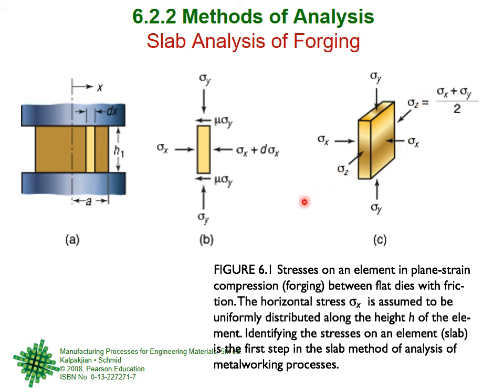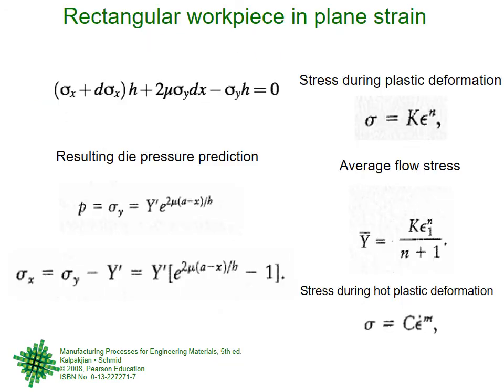But if we want to do a three-dimensional analysis, then this is the view of the slab that we will be looking at. And if we can do a two-dimensional analysis and convince ourselves that a 2D analysis would be good enough, then this will be good. So remember these things, right? Remember that this is the center, original width is A, and this is actually half width, and original height is h1, and this will keep on changing to h2, h3 and so on until it will become the final and so forth. Okay.